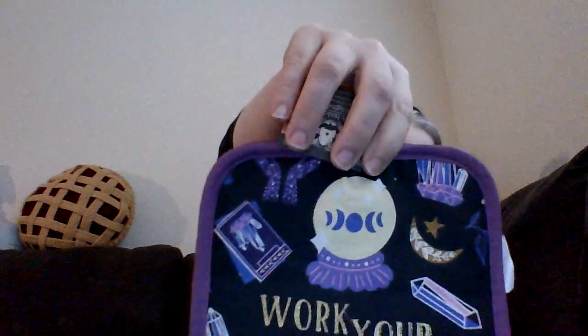I did also find some potholders. I love these to use when I'm making soup because sometimes the bowls get too hot. But they're also really cute and a great statement piece to keep on your little cabinet knobs. They're kind of lemon themed, and they're purple on this side — the potholders I bought. And it says 'work your magic.' They're so cute. These come in a set of two and they're really, really so freaking cute. I also got these — the skeleton hands and the cobwebs. They're so cute.